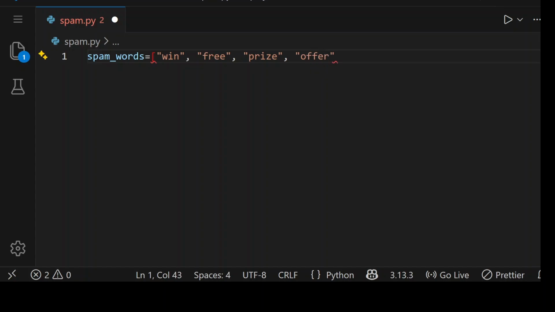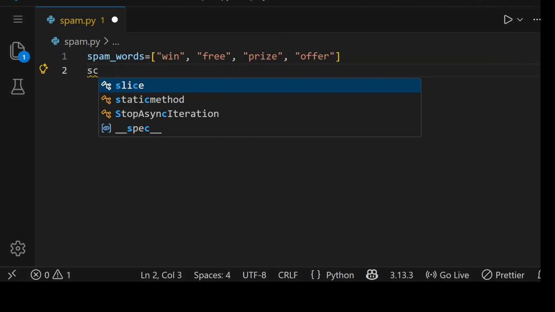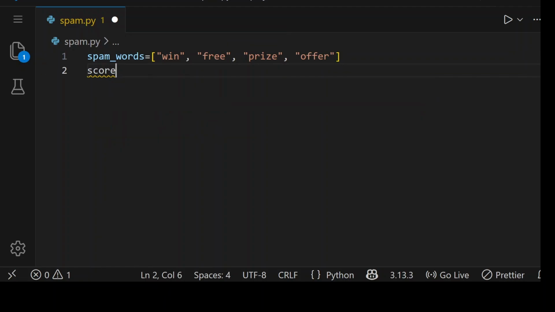So these are some spam words I have put in this variable whose name is spam_words. Now here I'm creating one more variable whose name is score, to which I have given value 0. I have initialized it at 0.